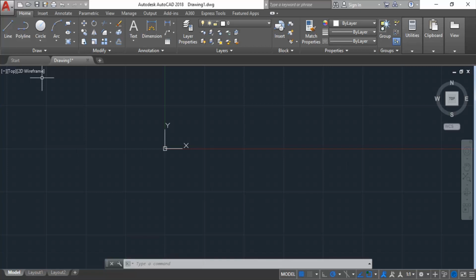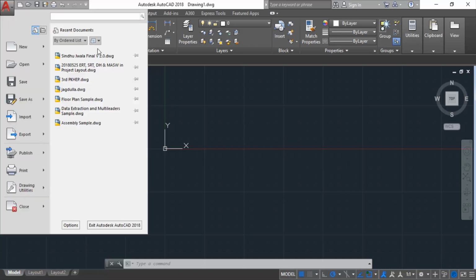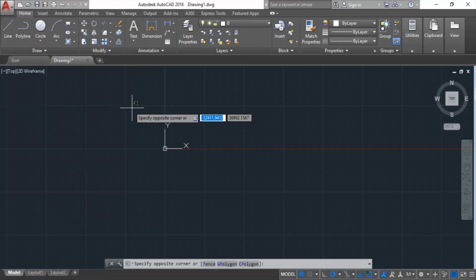If you want to know more about the command, then you can use this field. Also, if you want some help, you can use this bar where it says keyword or phrase, but you need to be online to get help. Or you can download offline help from this bar, download offline help, and install it.